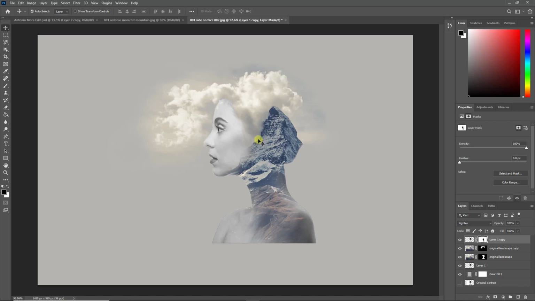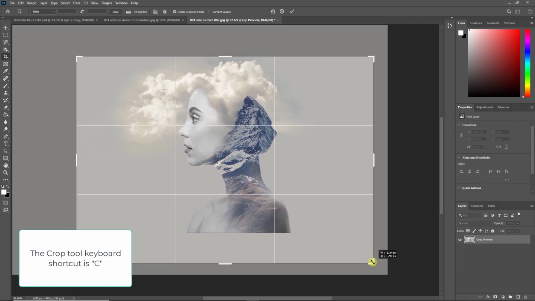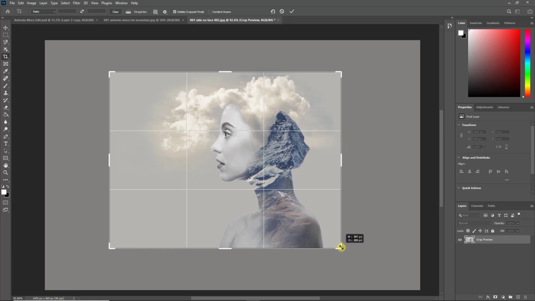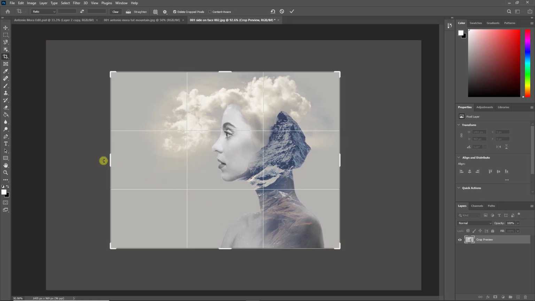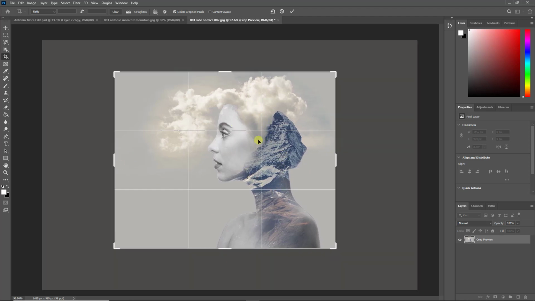Now we could stop there, but we probably want to crop our image so that the focus is drawn back to this area of sky and the face. So to do that, I'm going to use the crop tool, just C on your keyboard, and just click and drag these edges, lock it to the bottom there, and reposition the edges so it makes a more appealing image. Now for me, if my model is looking off to the left, I like to have a bit of space to the left so it looks like they're gazing out at something.